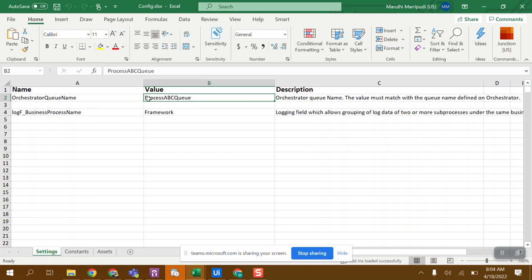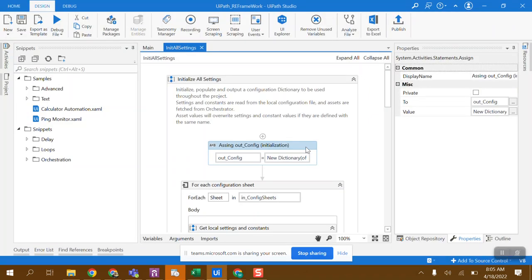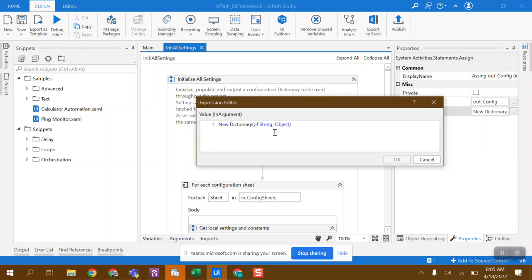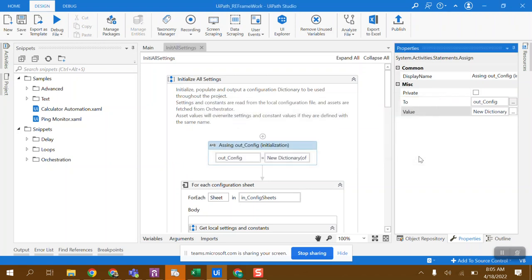So for this one, we have the data inside the config file as key value pair. That is the reason I declared a dictionary here, which will store a key value pair. You can see here, the type I'm taking as string type, and the values I'm getting I'm storing as object type.